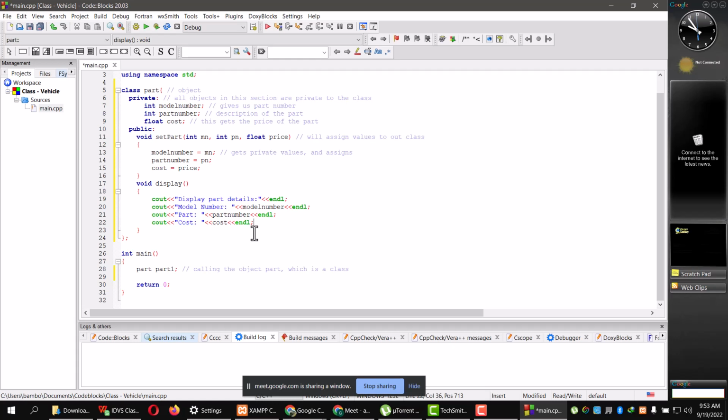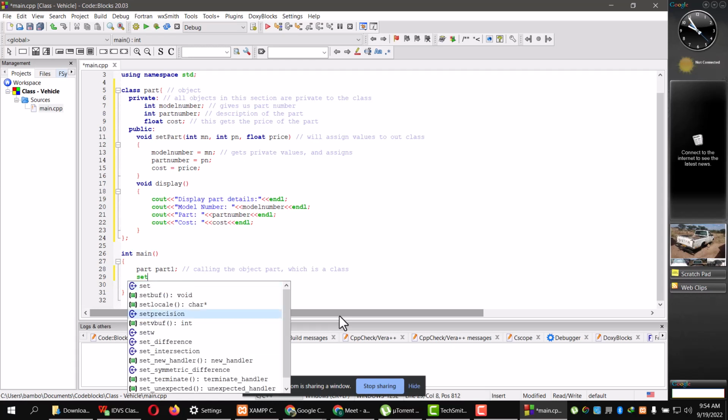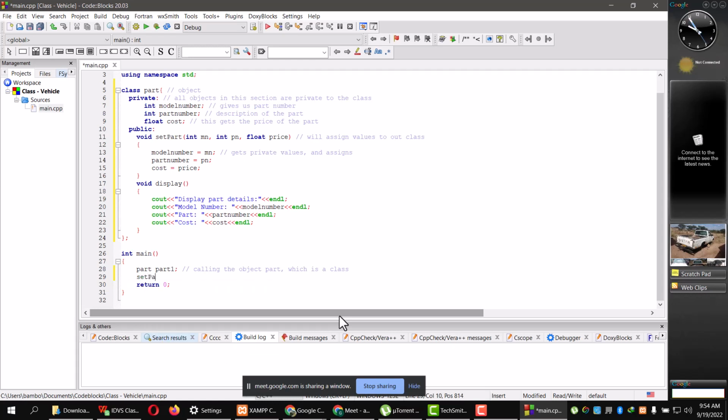We want to be able to initialize the first function, which is set part, and then we want to be able to show the next function, which is display.